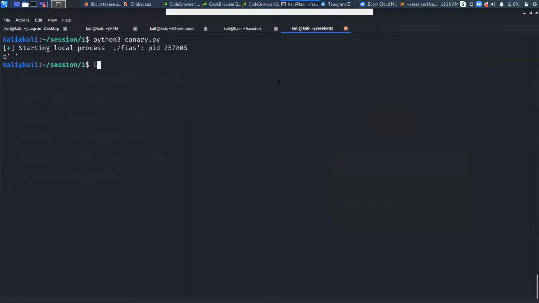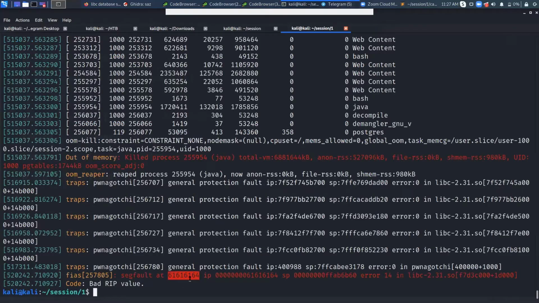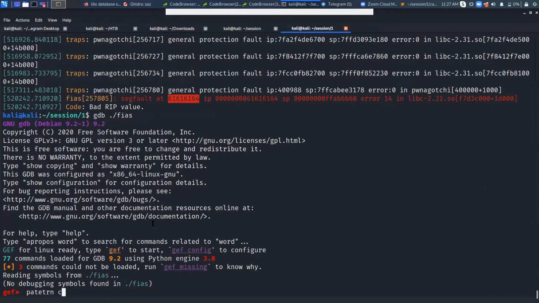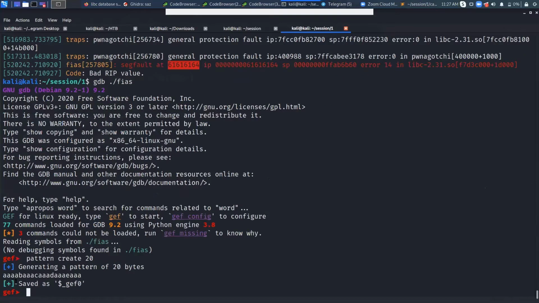It crashed. Let's check the crash: 61616164. So it means AAAD. But then pattern create 20. So in AAD it crashed here.